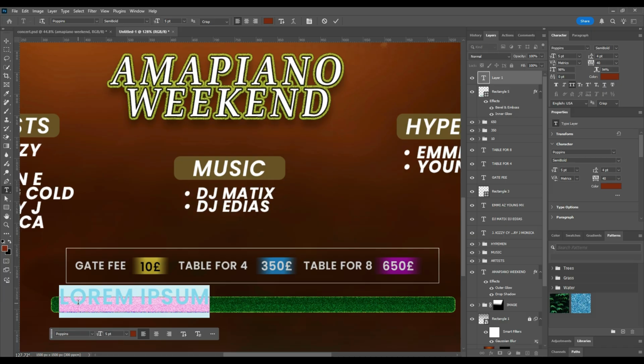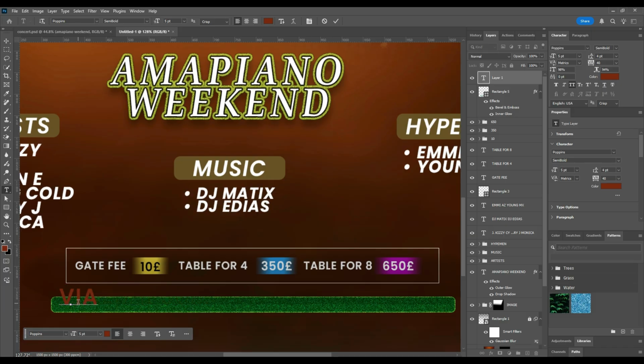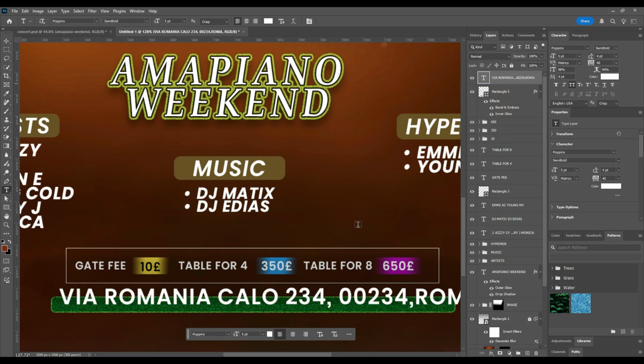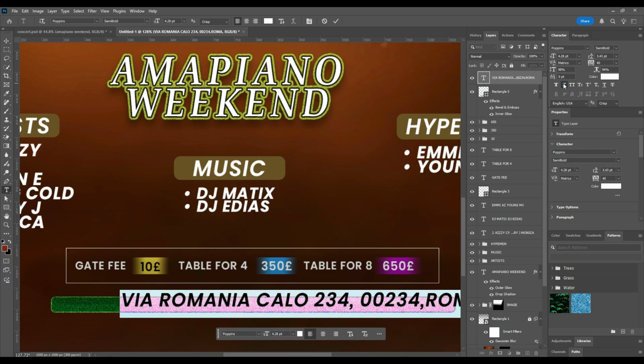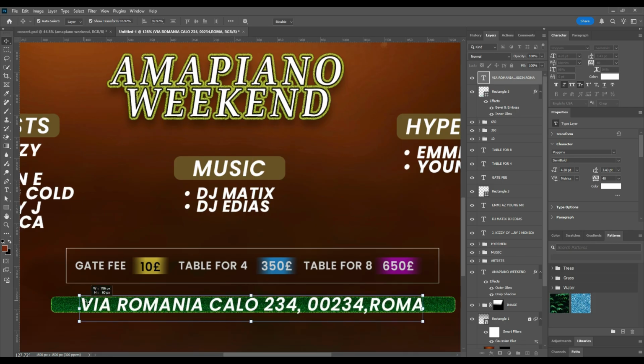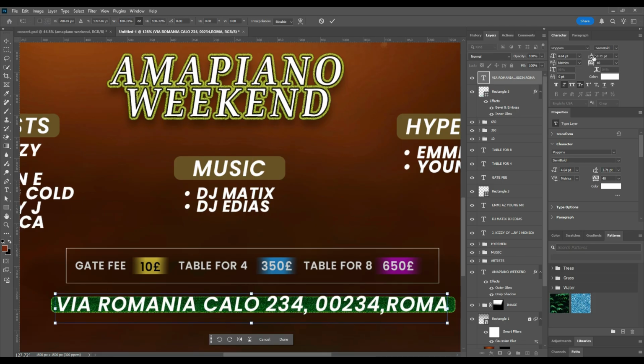Yeah, okay, now I'm writing my text. That's the address, sorry. So it's via Romanian Carlo 234. I'll change the color to white. I'll scale it to my rectangle, and I'll just change a thing or two there. Perfect.